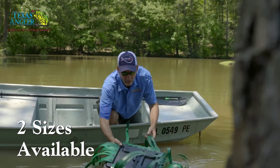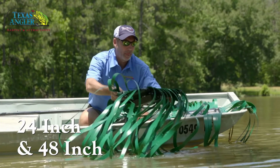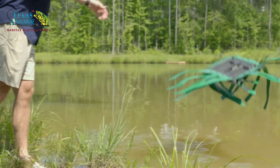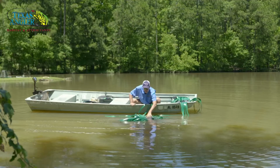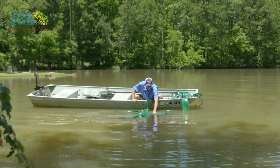So it's easy to assemble, easy to install. There are two different sizes available, a 24-inch and a 48-inch, so you can cover both kinds of water column. We're going to be using that 24-inch in 3 feet of water or shallower. It kind of fits the look you want to have. If you want to use the 48-inch, I guess in a little less than 48 inches of water, it's going to lay up on the surface, so you'll be able to see that and know where it's located. Maybe you stick one of those 48-inch products amongst the 24s that's down a little lower and you can't see it, just as an earmark.